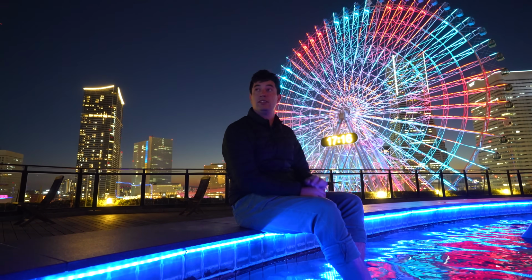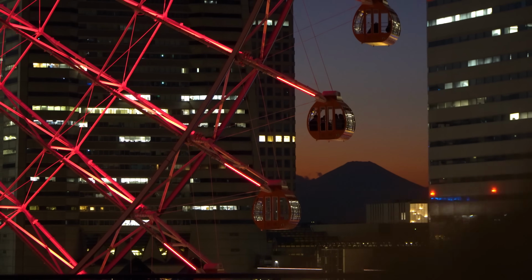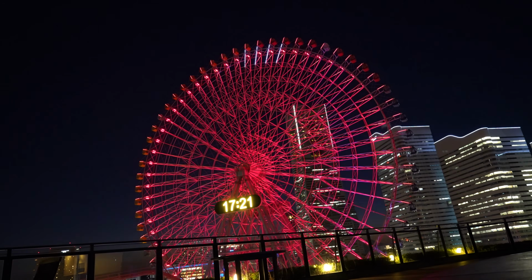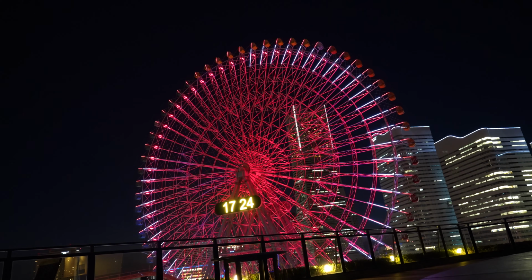It is a beautiful temperature. It's cold outside, but as soon as you put your feet in there, it just warms you right up. And there's incredible views over the city. The big Ferris wheel lit up behind us, and the sun was just setting. You could even see the silhouette of Mount Fuji off in the distance. So what a perfect way to finish off your beer bike is to come and just let your feet relax in the onsen here at the MANYO Club.